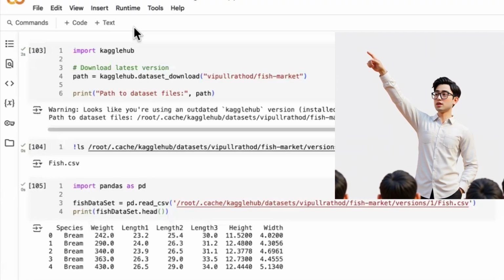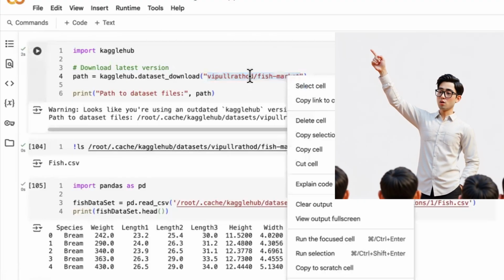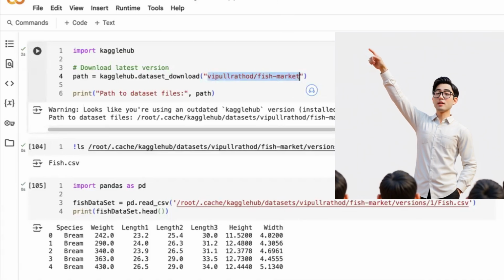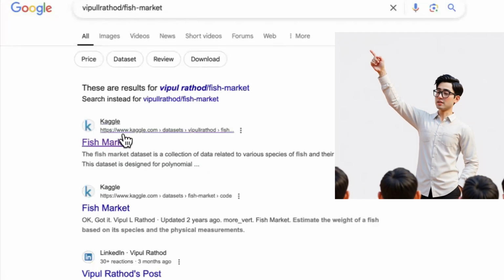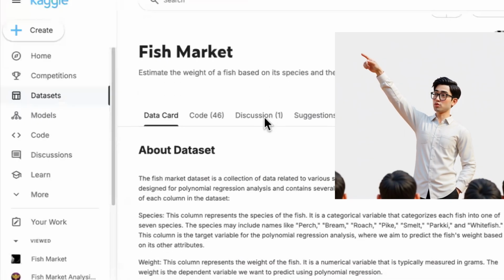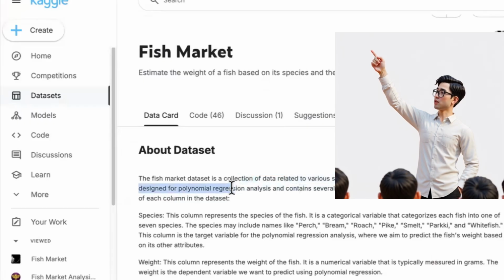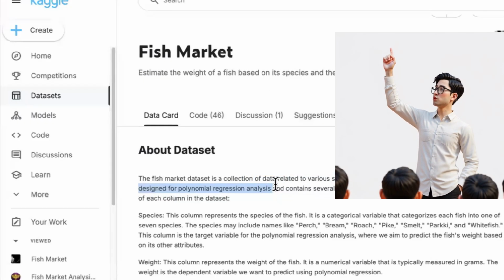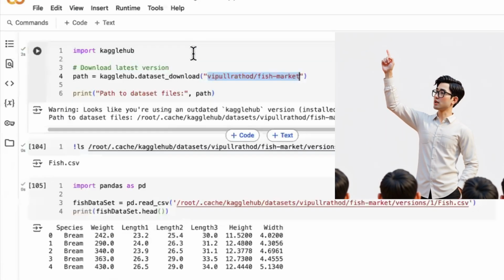Okay, so here's where she got the data from. Let's go look at the data real quick. Okay, here it is in Kaggle. Now these people called it a data set for polynomial regression. I don't know why they said polynomial regression, because what it is here is this. Let's write it down.